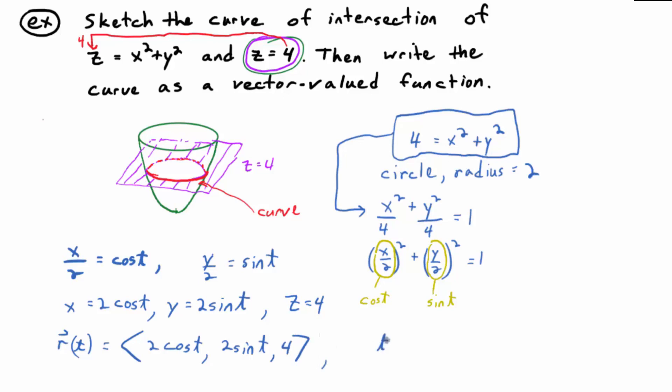And then what are you going to let t range between? Now, usually we make the domain the smallest it can be and still trace out the entire circle. So what's the smallest interval of values t can take on? Zero and two pi will carve out the whole thing.